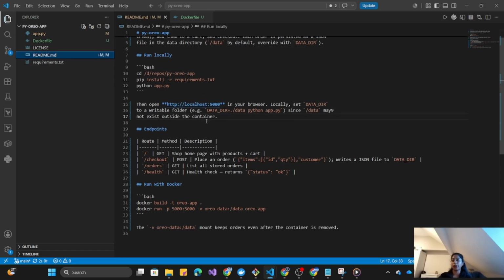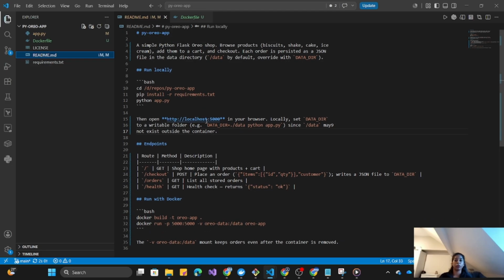And we have our readme.md file where we can see the actual steps of how our app is developed. Here we have our first step, cd, which takes you to the path where your code actually is.